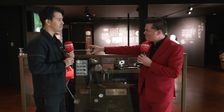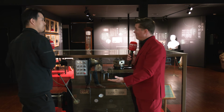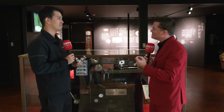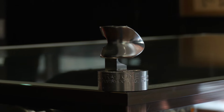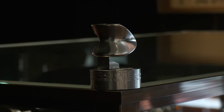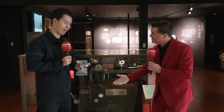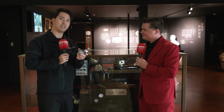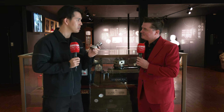Now, I want to look at that piece that's behind you, Shogo, because you mentioned people sleeping on the shop floor. You've also mentioned wanting to make people's lives better. This is actually a piece that goes into your knee, right? That's right. So ultimately, this is a multifaceted idea: let's make manufacturing fun, let's make it productive, let's enjoy what's going on, and let's help people. Oh yeah, that's right. This is a knee implant for the human body, machined by the MX100. So this is a very special part for us.